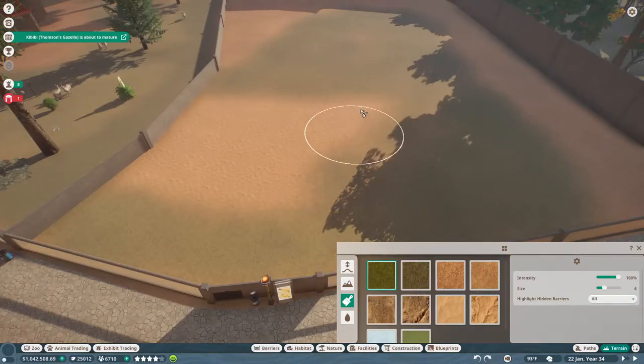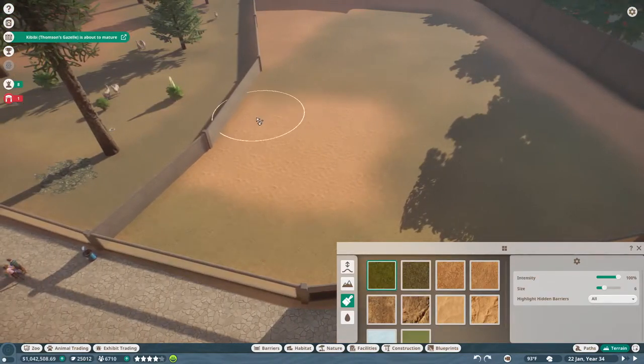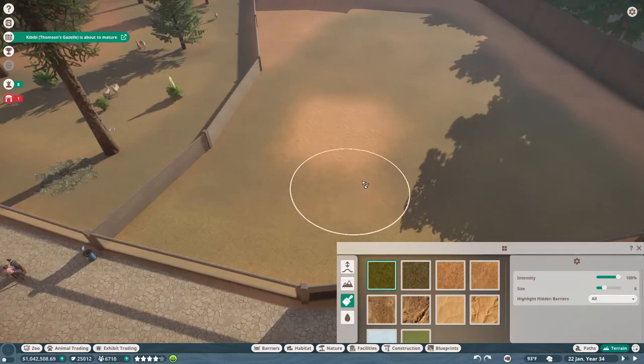There we are. Perfect! I filled that in and made it look all nice and grassy. And since I'm paranoid about crashes these days, I am saving the zoo. Oh, goodness. Let me take a quick sip of water here so I don't get dehydrated IRL. Ah, perfect. Saving your zoo. Please wait.